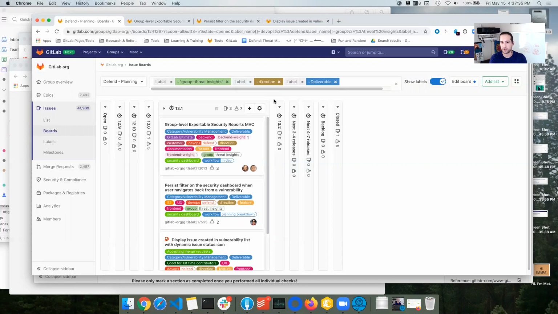Two of the other features that came along with 13.0 and were built on top of the standalone vulnerability objects work were project level and instance level exportable reports. So the first thing we're going to look at in 13.1 is rounding out the last of the 3 security dashboards with the group level exportable security reports.